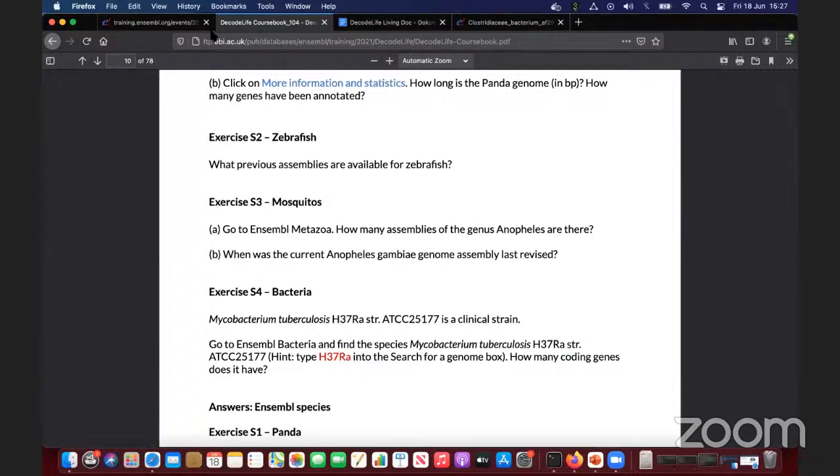So someone asks whether it's possible for analysis of non-coding RNA in Ensembl genome browser. So we provide non-coding RNA data. We also perform some analysis on that data, like for example, non-coding RNA gene trees.